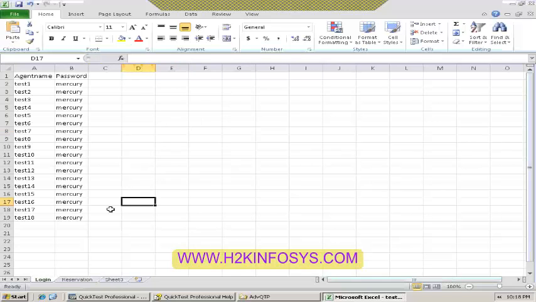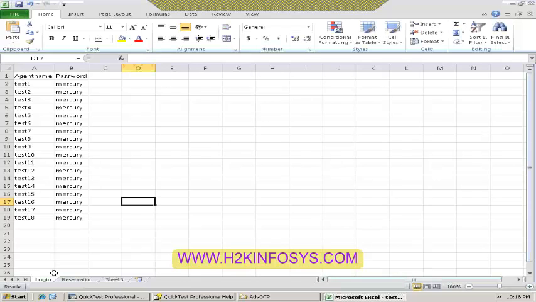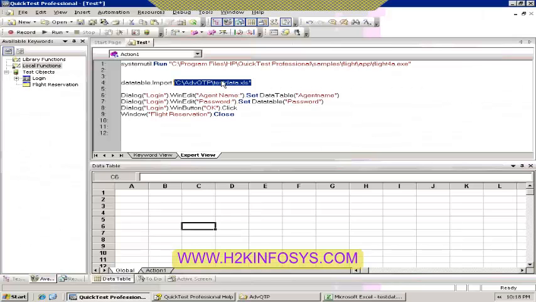So this is your reservation, which we're going to look at later. But here, the login part, these are the different sheets in your Excel sheet. So I want to bring the login sheet into the data table. How can I do that?